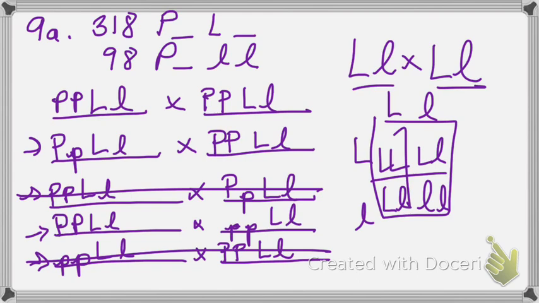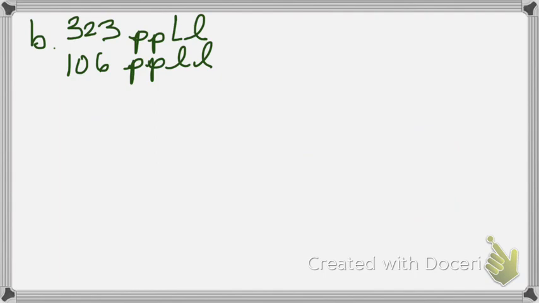Next, I think you're supposed to be trying B. So give B a try. Okay, same kind of idea here where we have the offspring given and the ratio, and we need to figure out the genotypes of the parents. All right, so this one is simpler than the last one. It only has one possible answer.